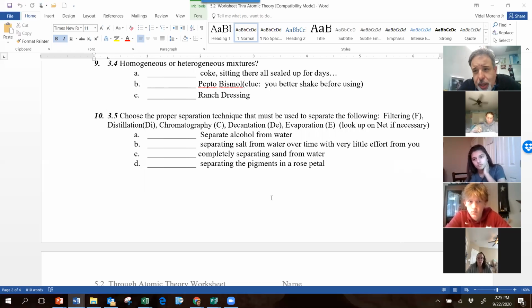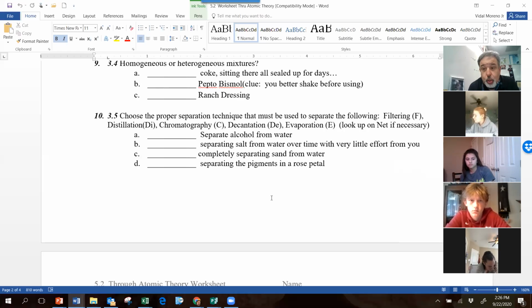Sand are big old giant particles, okay? And water, teeny tiny. The best one here will be filtration. Why? Because just think of coffee filter. What's the job of the coffee filter? Prevent the coffee grounds from going in along with the water. You want the water to run through and the coffee filter to capture the coffee. Sand, the particles are big enough that a filter is going to hold on to them, letting the water rush on through the little pores in the filter. So filtration is really, really good for separating solids from water.